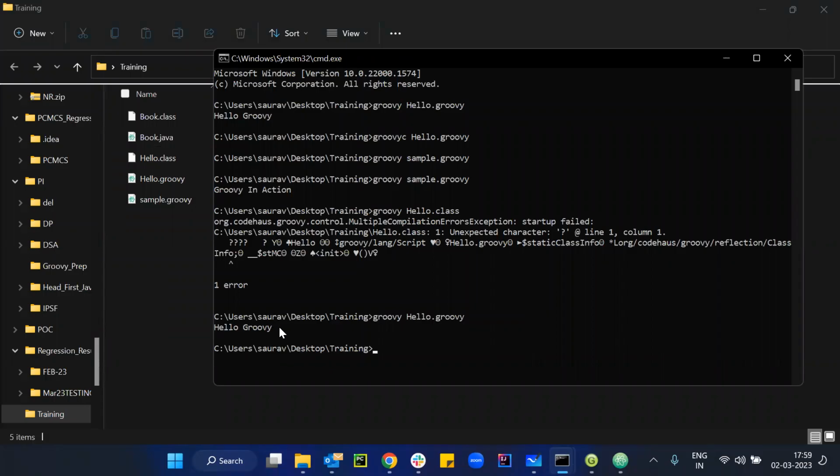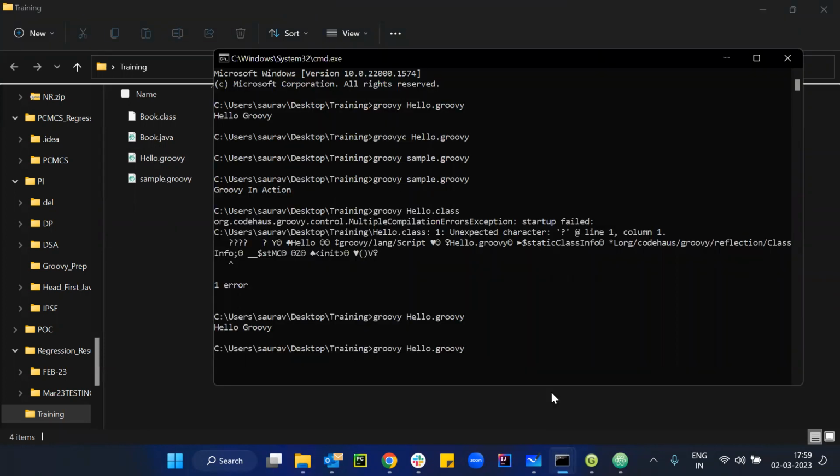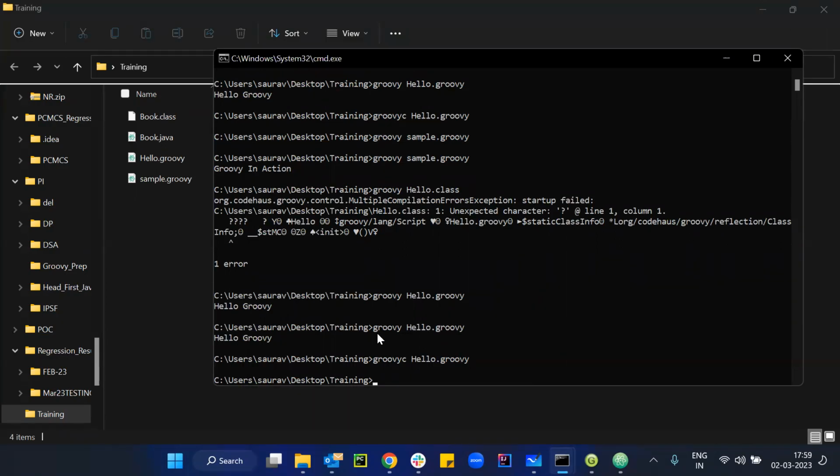It is okay to do this direct compilation. Let me delete this for you and then run this again. It will do compilation and running in one command, it will do both. The only difference is the bytecode that is generated in this case stays in memory, and when you do something like groupc, you actually get the file. Okay, got it. That's very clear. Thank you, sir. Yes, if you do this, you actually get your hello.class here.